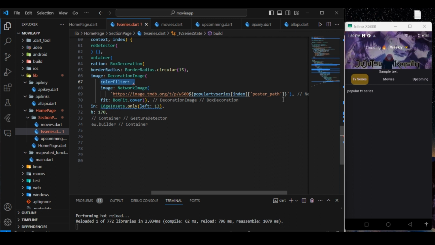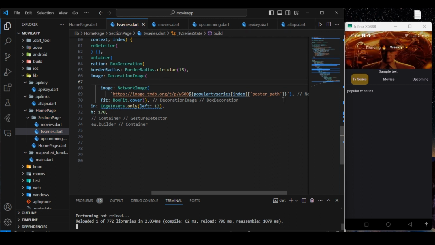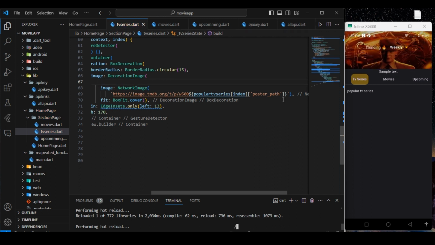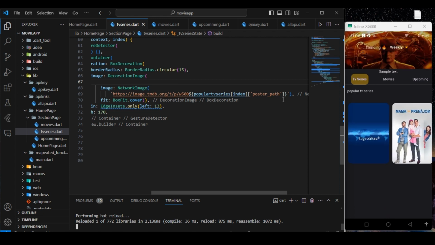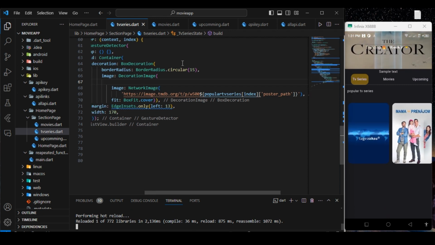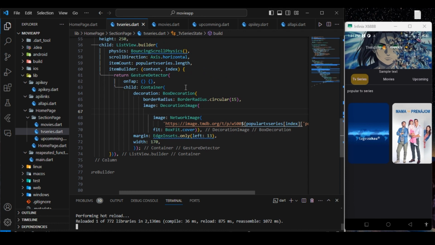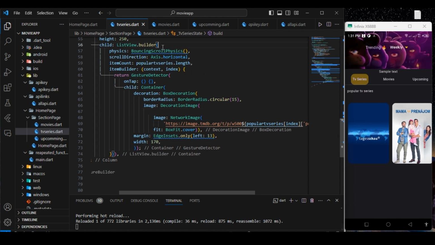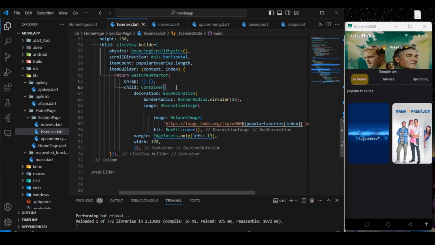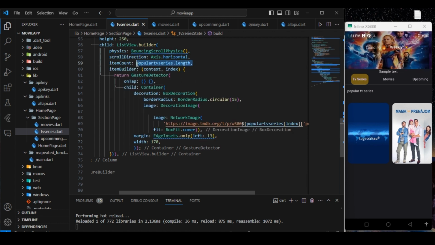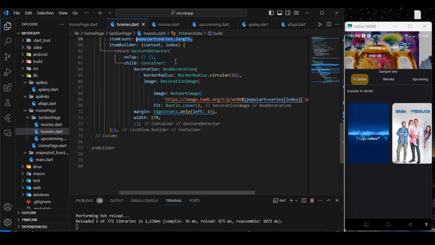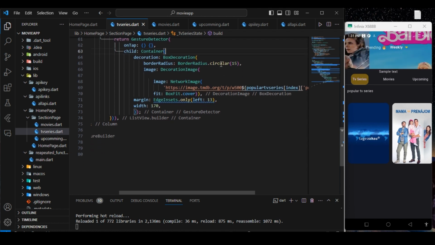To make it even more beautiful, I'm going to apply some color filter. First of all, let's see how it looks. You can see so far I have created a ListView.builder in a horizontal direction, with itemCount popularTVSeries.length, which is 20. Inside it I have created a Container.